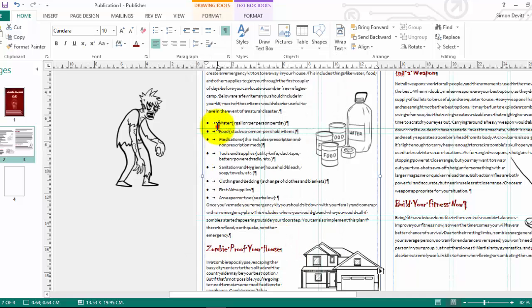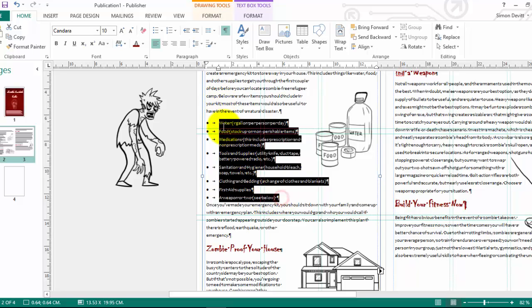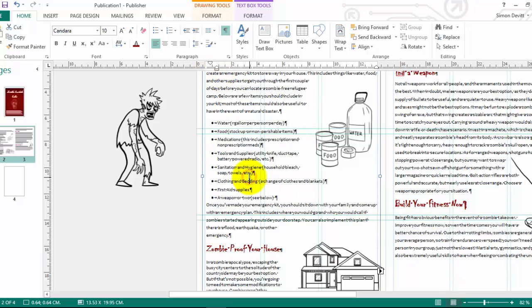Sometimes when we have bullet points we've got a large gap happening between the bullet point and the text. This little arrow symbol indicates the fact that we've pushed the tab key. If I'd like to try and reduce the gap down, I can grab these little indent markers and drag them left and right to bring the bullet point a bit closer in. Okay, and that just helps with, again, that concept called proximity.